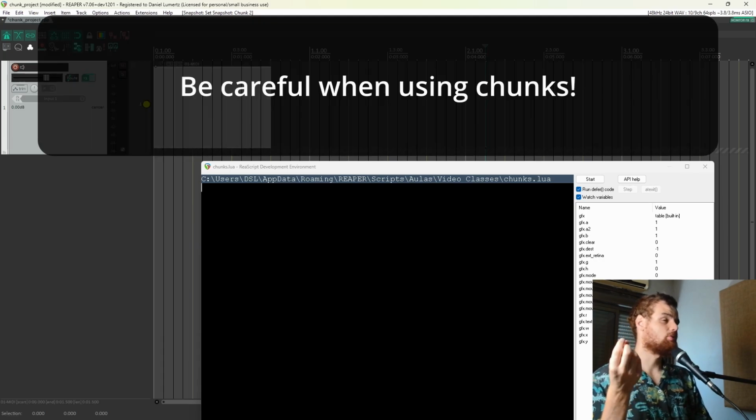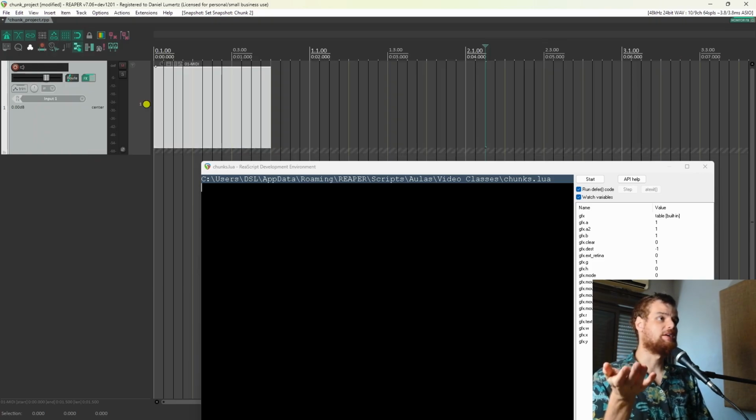But you must be aware when using chunks that Reaper can update the structure of chunks, and that might break your script. So it's really important first to check that you really understand the structure of the chunk that you are manipulating, and also be aware that in the future you might need to make some adjustments after a Reaper update.